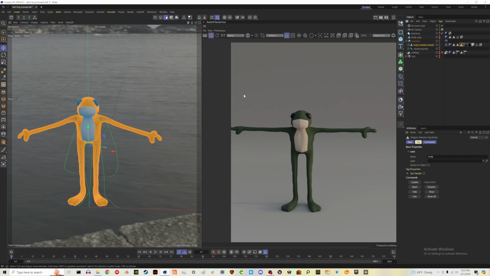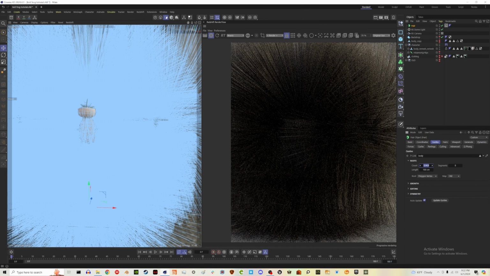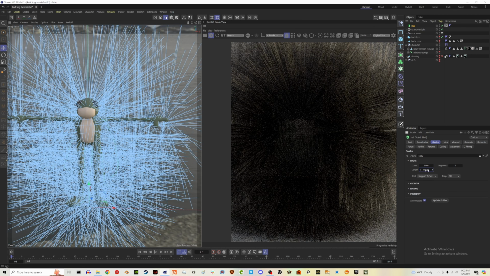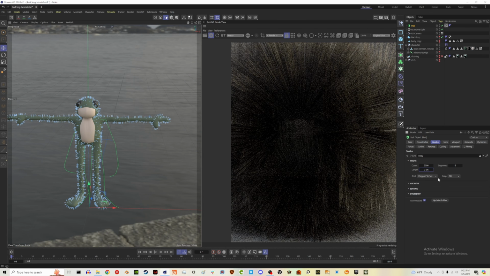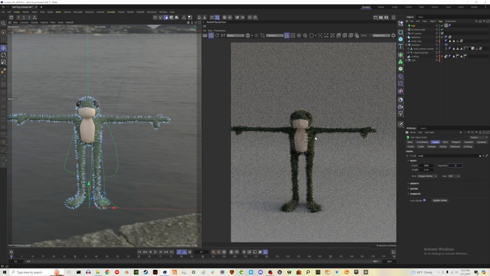So let's put our Redshift render viewer on, and while this is selected, let's go to simulate, hair objects, add hair. It's going to be crazy. Let's take our roots down to like 2000. For the guides, the root count, and let's change the length. I think I had mine down to like 2. Yeah, that seems about right. The hairs we can take down for now. Let's try just 5,000. The segments we can up to like 30 for the hairs, and for the guides, let's change this to 15. And it still doesn't look great.